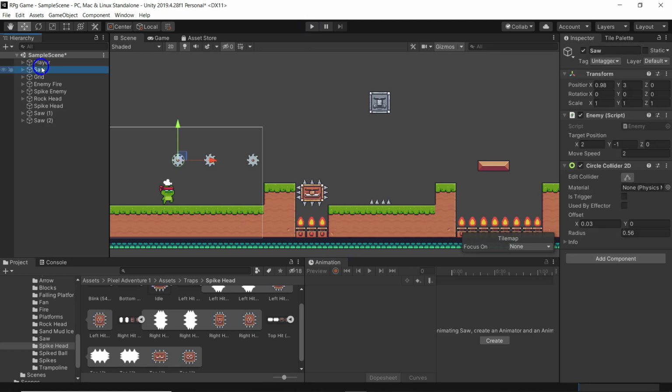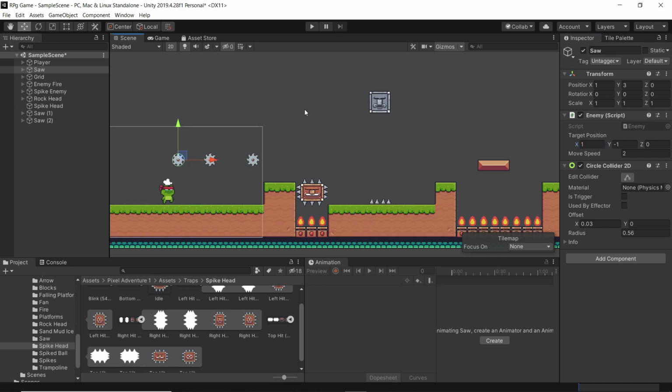Now let's check the first one, because we changed it to 1. I need to make it to 2, no, 2 is 2, yeah, 1. Make this one 1, 2. So it's really important to check the position of both sides, in the enemy script and the transform. Now we made 3 of that.